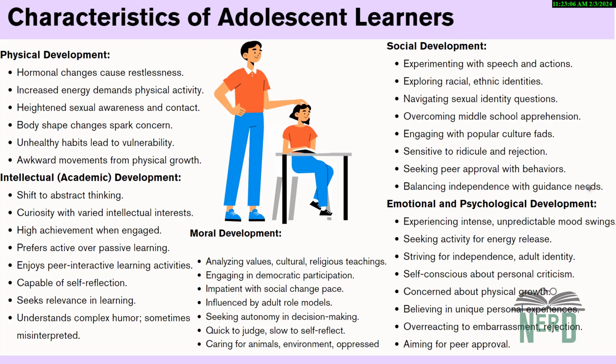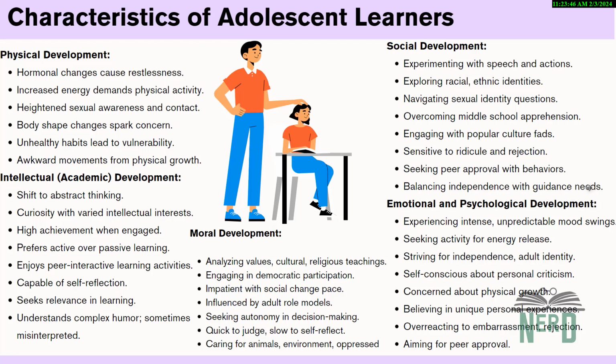Next, we'll talk about the intellectual, right? And intellectual development. These teens are in a whole new ball game. They are starting to think more abstractly, moving away from the black and white thinking of their younger years. Curiosity is their middle name. They are into everything and anything. Though they might not stick with one interest for too long, give them a challenge, and they'll shine, especially if it's something that gets them out of their seats and actively involved. They are big on learning with their friends and love a good discussion or a group project.